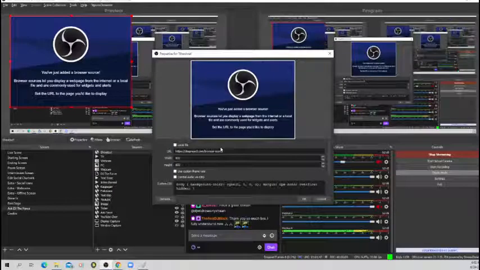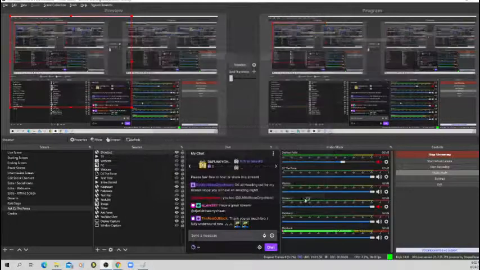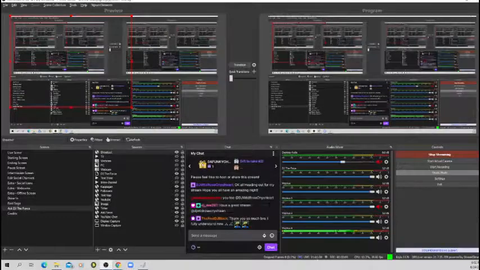I'm going to say okay. It's going to ask me to give it the browser source. I paste in the browser source. Now the browser source is pasted into the stream.